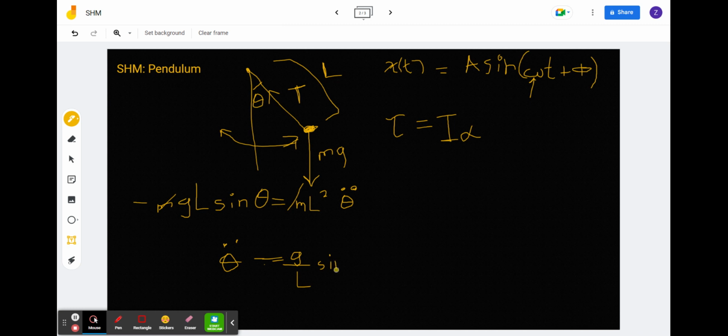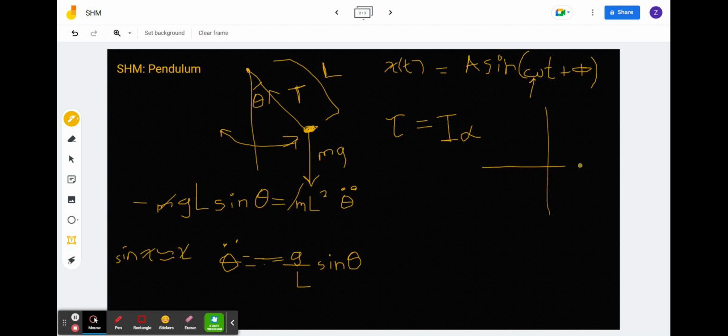Now you might be saying, this looks similar to the last situation, but it's sine theta. What do we do with that? So in physics, there's something called a small angle approximation, which means that at small enough angles, the sine theta function looks exactly like a function of x. So sine of x looks just like x at small angles. So what I'm trying to say is sine x is roughly x, and this is in radians, not in degrees.